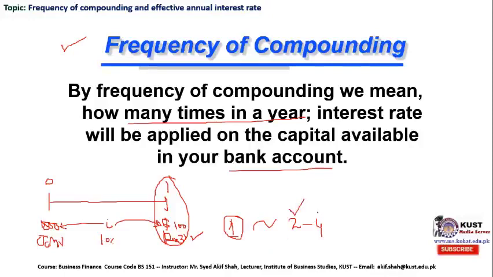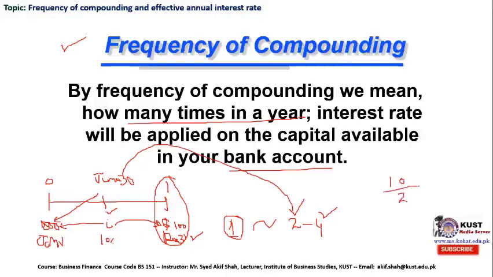For example, if the same bank offers you a 10% annual interest rate compounded semi-annually, then in the middle of the year, which is June 30th, the bank is going to apply the compound interest rate on your deposited amount and credit a certain amount in your bank account at that specific date. You will divide your annual interest rate by 2, giving 5%, so the bank is going to credit $50 in your account in the middle of the year at the completion of 6 months.